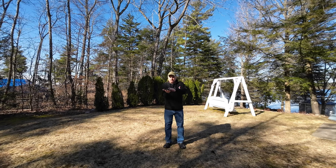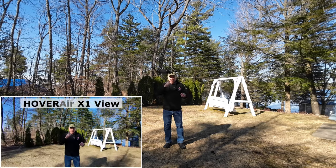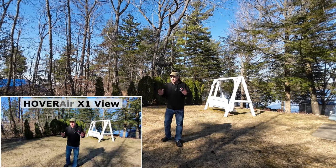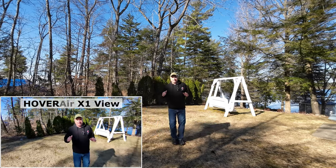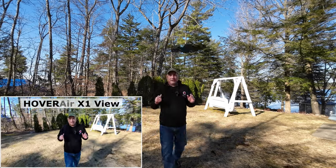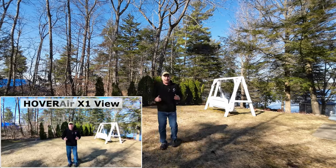Drone's already on, so all I do is a short press, off it goes. And once it's recording, the red light's on, it's in dolly track mode. So if I move over here, it'll go that way. If I move towards it, it'll back up. Missing the camera by this much. Here it comes back again.